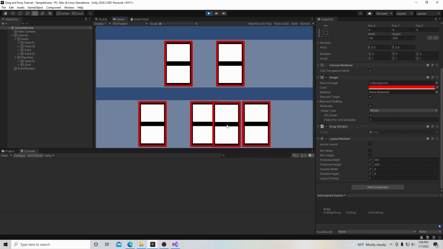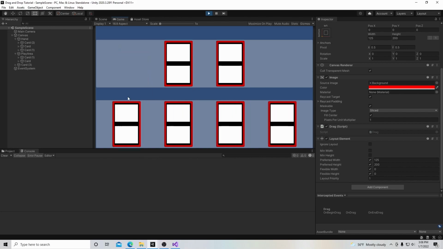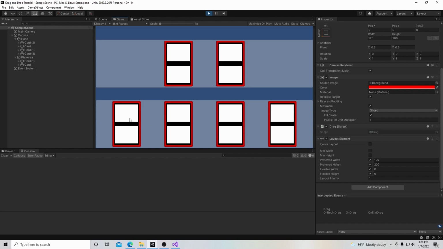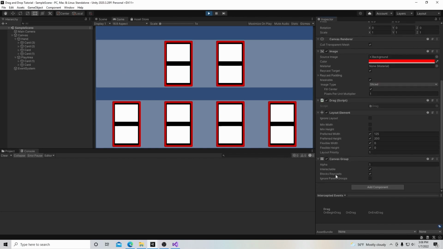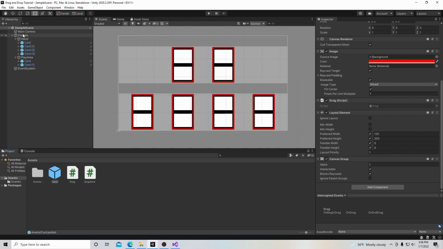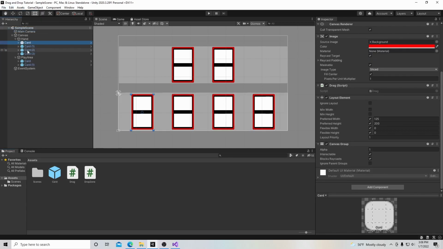And the reason it's not is because of the way the card works: there's a raycast. There's a ray, almost like a beam that shoots down, to identify the zones and stuff. But the card is actually blocking it. And so when I add this component here, this canvas group, it has this block raycasts option, but this is still going to get in the way of the dragging and dropping here. So I kind of want to turn it on and off as I drag and drop something. So let me just hit save and make sure all of them went on there.